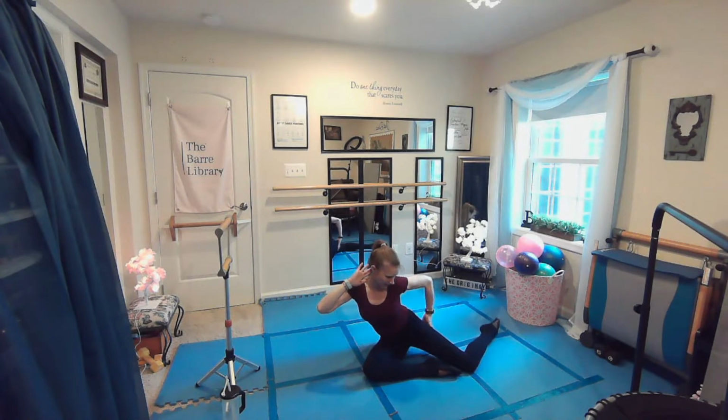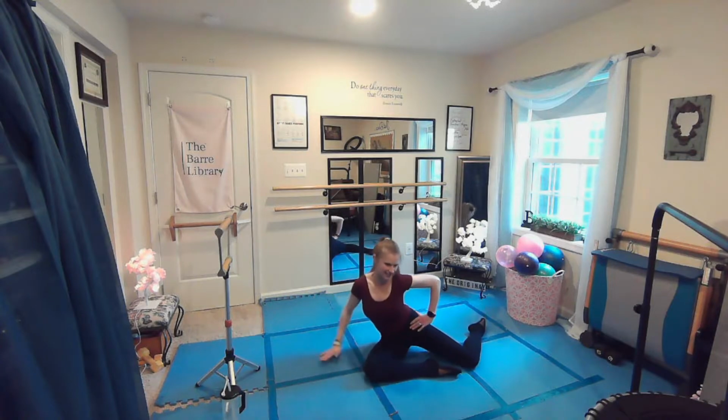We're gonna do those pumps again, and then we're gonna see if we can lift that leg off the floor too. All right, nice deep breath, pump it up. Eventually we'll progress, but this is probably one of the hardest moves in the entire class, and I'd rather you get the form and the feeling before we really start progressing. Feeling the waist, feeling the back of the leg, into the glute. Few more pumps, hold. See if you can lift the leg up and hold. And relax down, stretch.